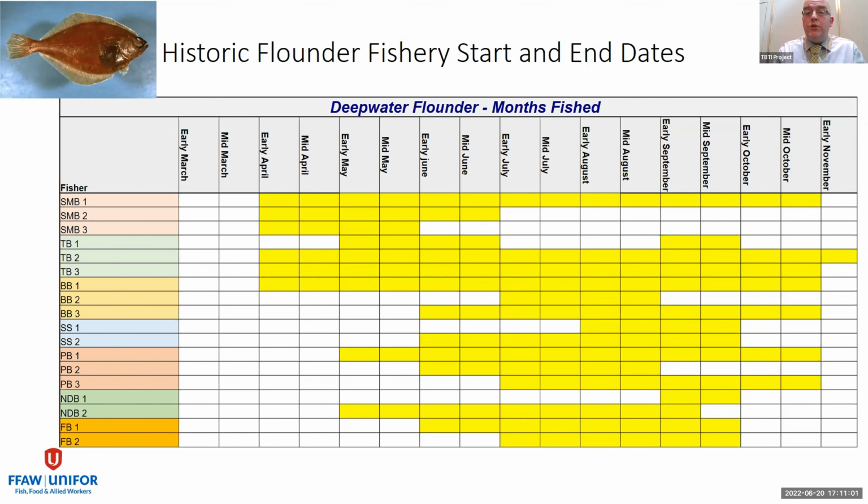Some harvesters waited until June or July, and that was due to basically bait fish, as in capelin. Capelin would move into historic fishing grounds, and the flounder would follow them to feed. And they know that that time of year will be the perfect time to start fishing flounder.